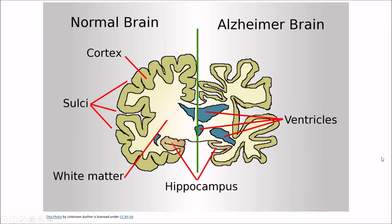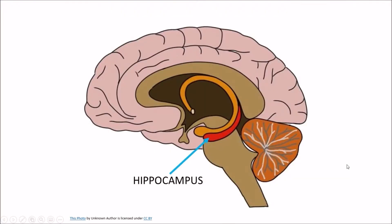You can see in this figure the effect that having Alzheimer's has on the brain — the loss of neurons and loss of matter in the brain. In particular, an area that is targeted in Alzheimer's disease seems to be the hippocampus. Why the hippocampus is more vulnerable than other areas of the brain isn't quite fully understood yet, but this is what we can observe at the moment.